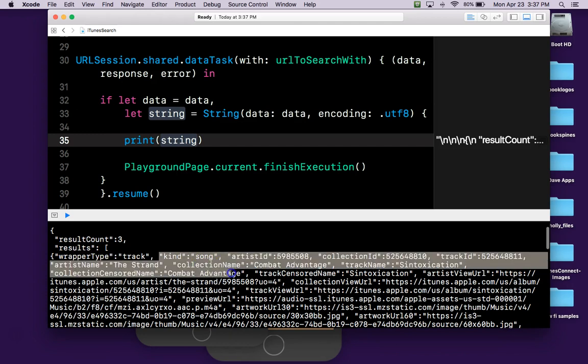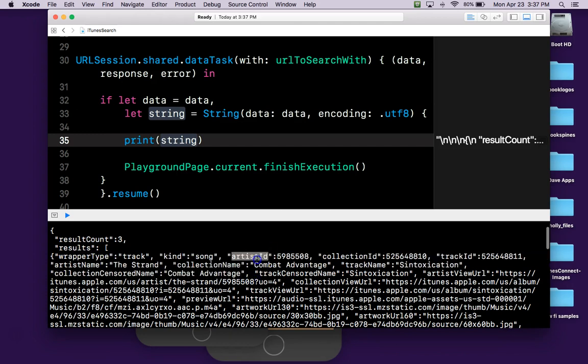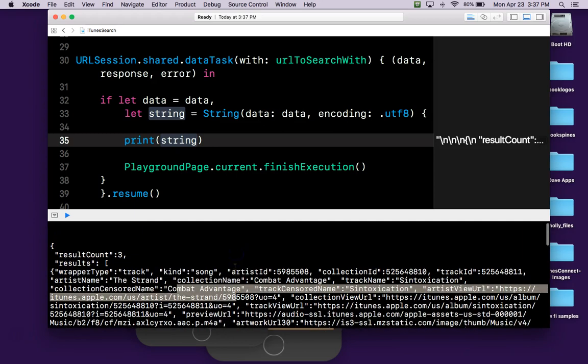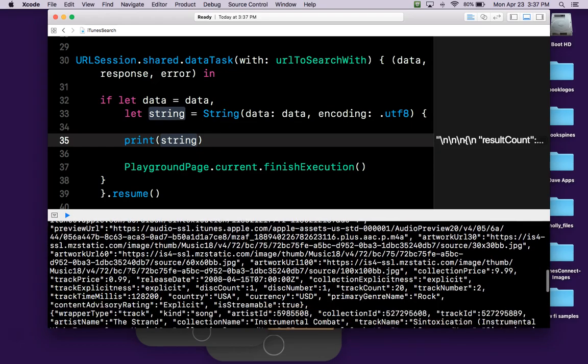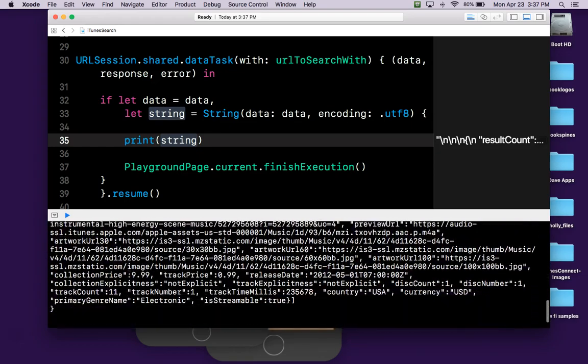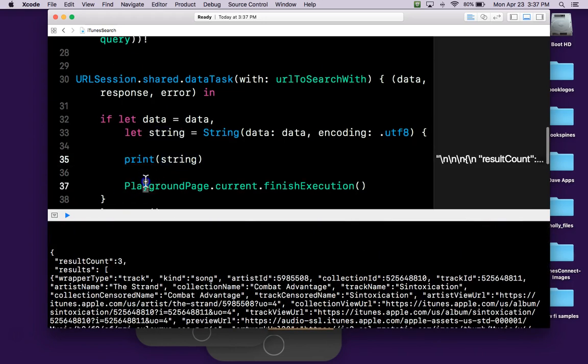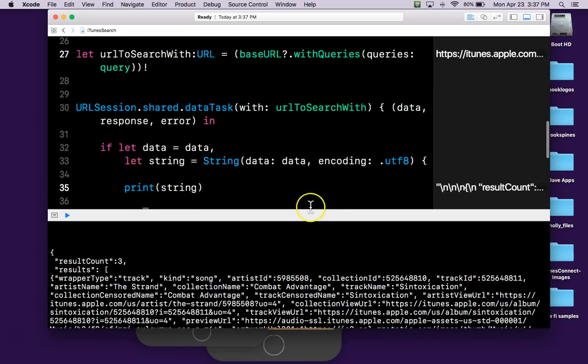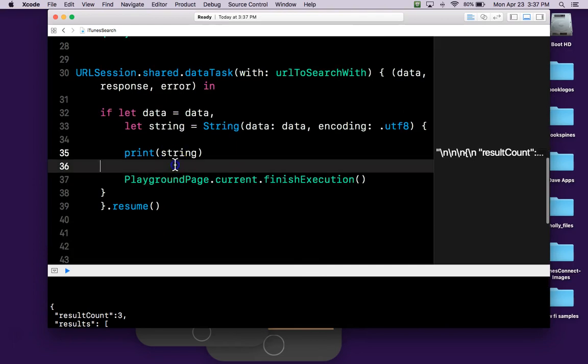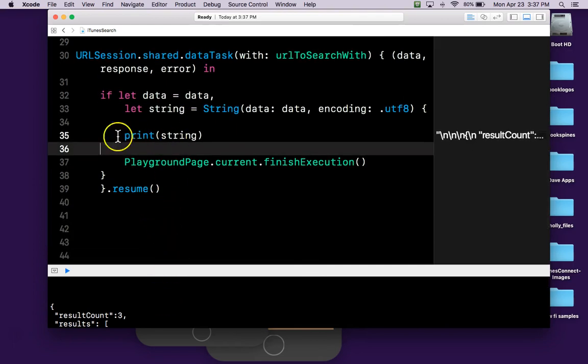So you have to parse this data out and print out like this is the album title, this is the track name, this is the band name. So it's actually pulling in 3 results. It looks like 3 results. So perhaps that song appears on a couple different albums. It really should only be in one place, but that's all right. That is neither here nor there. All right, so this is all you're going to need for this assignment, for it to get to this point. We don't actually have to do anything creative with the data at this point.